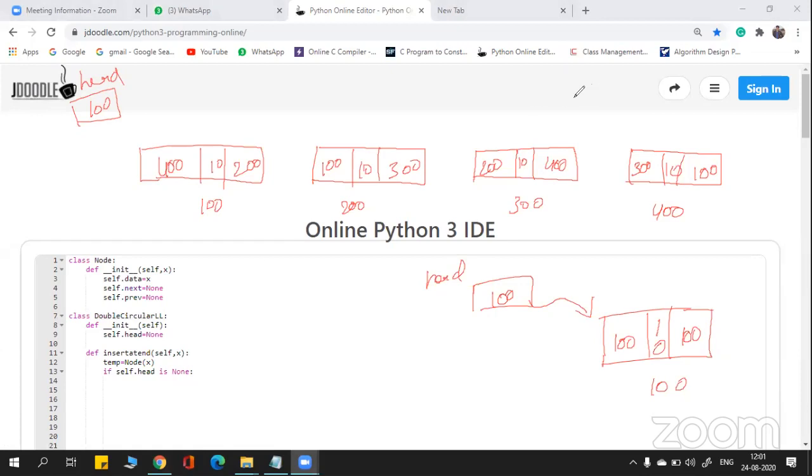So here we are writing a logic for this. If it is a first node, I'm directly writing. First I should create a link. Head should store the new node's address. Where is the new node's address? Temp. Then temp dot next is equal to self dot head.